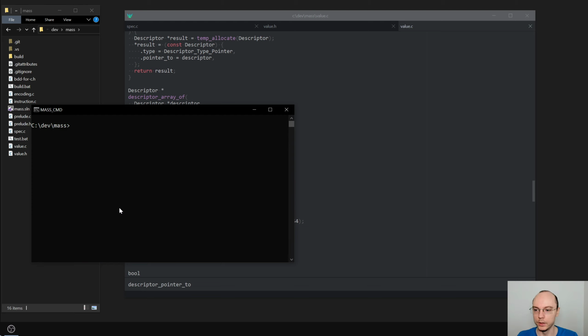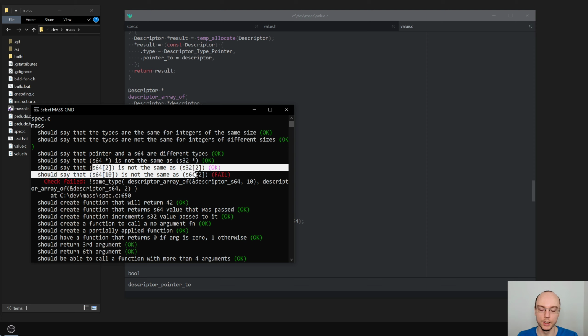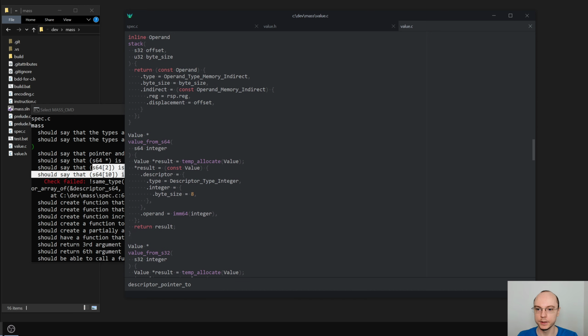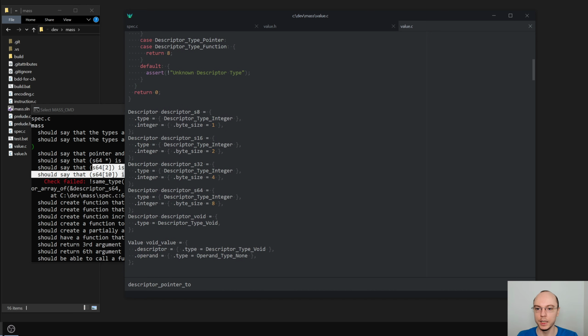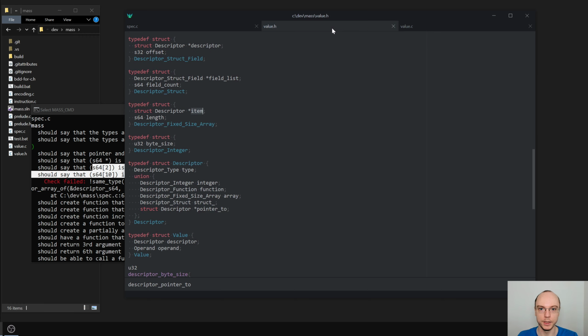And we can do test or cls and test. Okay. Interestingly enough, it already correctly compares these arrays because it uses our byte size. And if you look at the byte size calculation function, that function actually multiplies the amount of items by the size of the item.